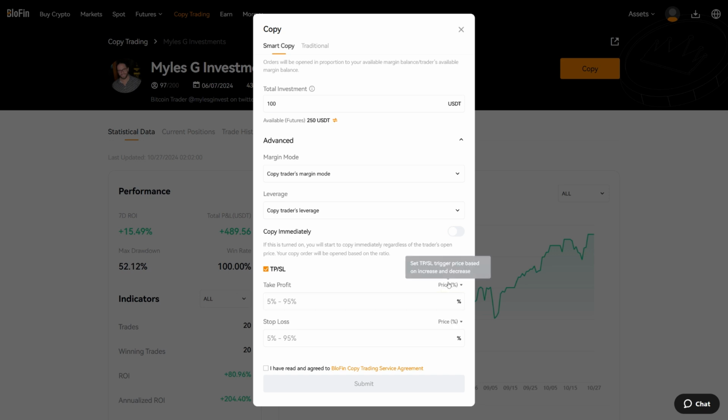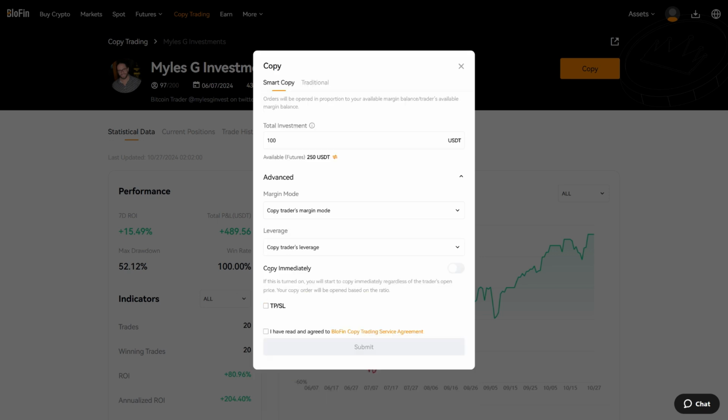Then you can also add a take profit and stop loss. You can select between price and P&L. Price means if Bitcoin moves up 10%, you will take profits, and P&L means if your trade is 10% profitable. For example, Bitcoin is moving up 1%, but you have 10x leverage, then the P&L for this trade would be 10%. So if you had 10% here on a trade where Bitcoin goes up 1%, you have 10x leverage, you would take profit. But again, the more you play around with the settings, the less accurate your results will be.